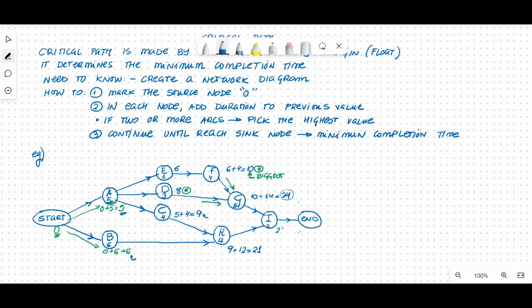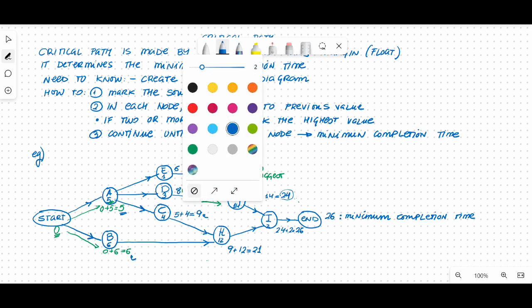I'm going to pick the 24 because it's the biggest number entering there. And then I don't need to add anything. I simply transfer it there. Now, that 26 is my minimum completion time, which means how many units of time I need to finalize that project if everything goes to plan.